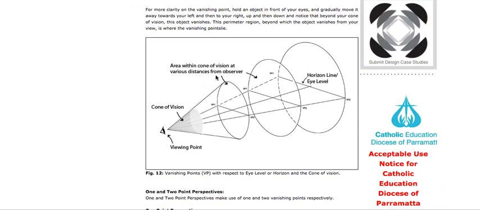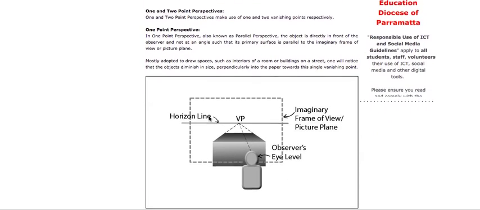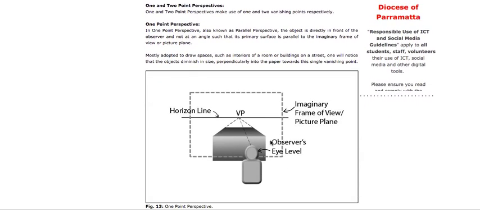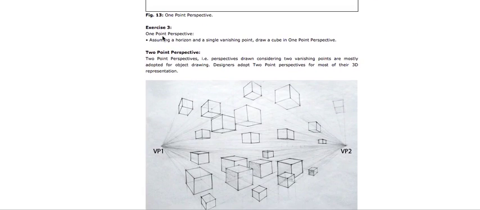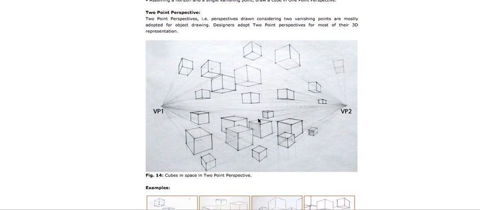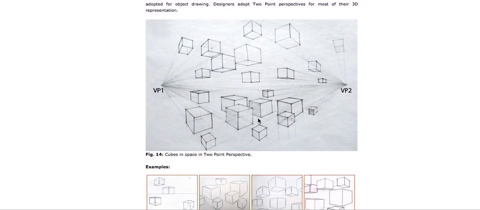And there's some good description, so I want you to read this because you're going to have to do some work with it. Then 2 point, and there's how you might see it. It's a nice little diagram, which is why I've included this. Here is a 2 point perspective where not only am I looking at it from this point outwards, but from this point outwards as well. And this is a really cool diagram. Yes, do I sound excited?